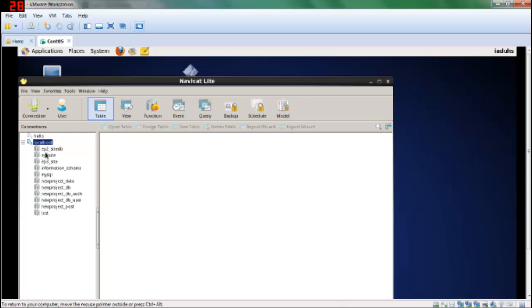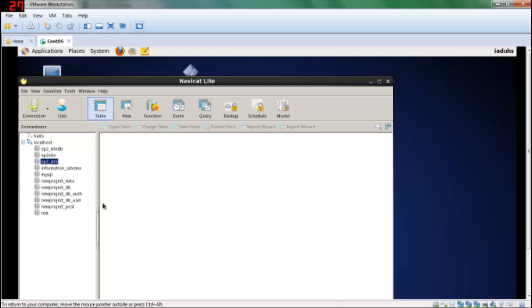So just click on localhost and you've got a few things that are already there, like information_schema, mysql, and test. And these are a few things I added by myself.